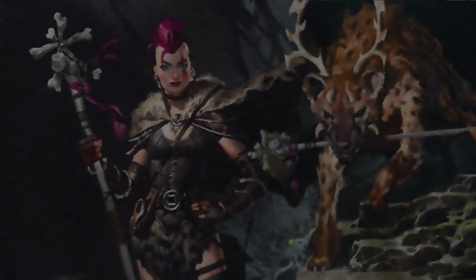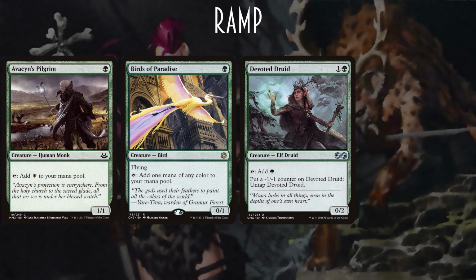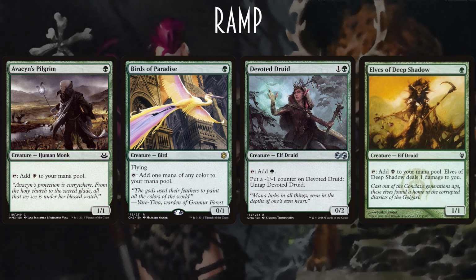So we have quite a bit of ramp broken into 2 categories. We have rocks, like I mentioned earlier, but we also have a lot of creatures as well. For creatures, we have Abzan's Pilgrim, Birds of Paradise, Devoted Druid, and Elves of Deep Shadow. So we have some green 1-drops that can produce other colors other than green.